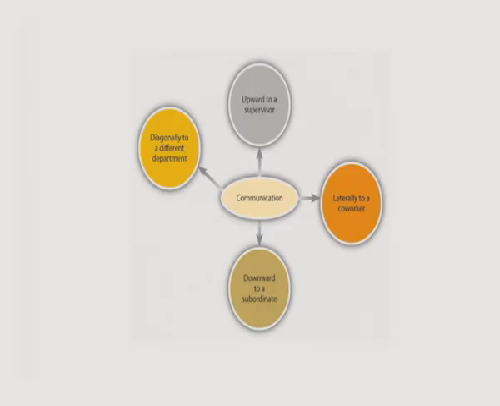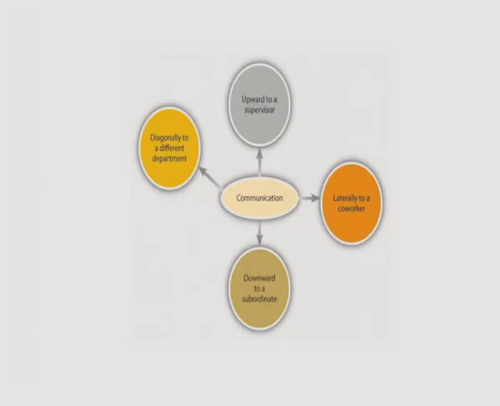Now, here we have a very beautiful diagram which is self-explanatory because it tells you about the channels of communication actually happening in workplaces, and they are 4 in number. Let me not confuse you. They're just 4 in number. The first one is upward communication. Upward saying that people at the lower strata in an office can communicate with those who are their superiors, people who are at the higher rung of the ladder.